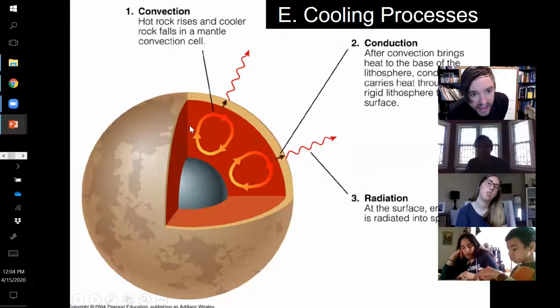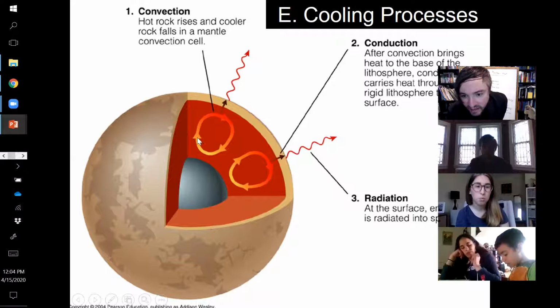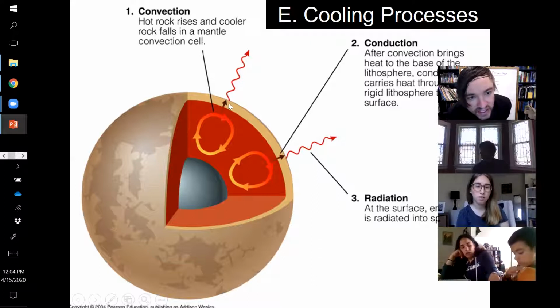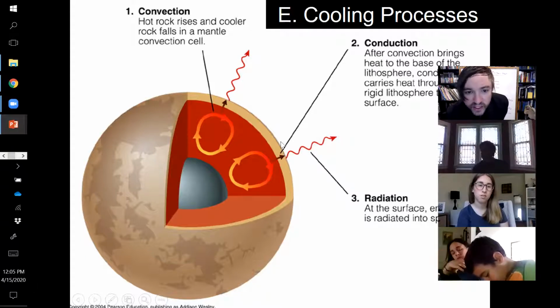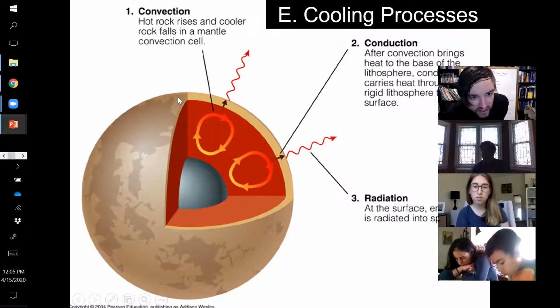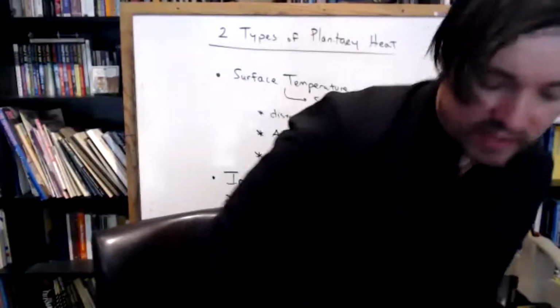In the interior of the mantle, the warm rock undergoes convection. Remember, we talked about that rock being kind of like silly putty. It's in a solid phase, but it can flow and convect over long geological time scales of hundreds of millions of years. When we get to the lithosphere, the solid brittle layer, we have to transfer heat through conduction, atom to atom jiggling. That's how energy is transmitted through the lithosphere. And then eventually, when we get to the surface, we lose energy to space through radiation. Planets glow like any black body. Let's do a little sample problem on this.